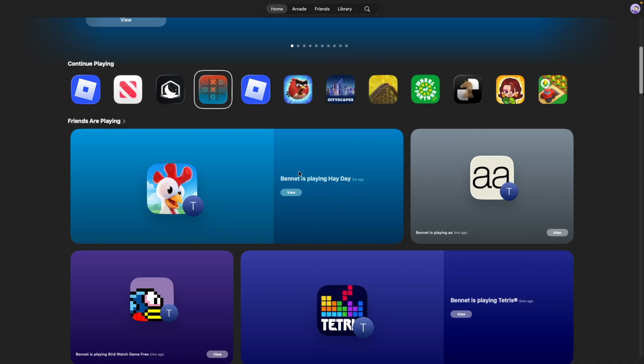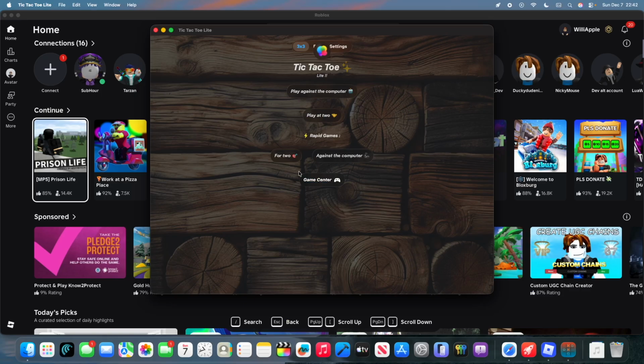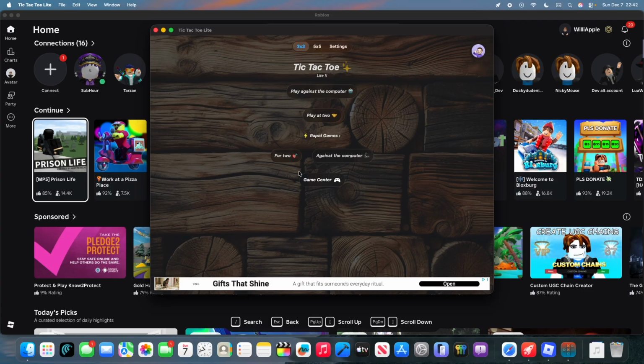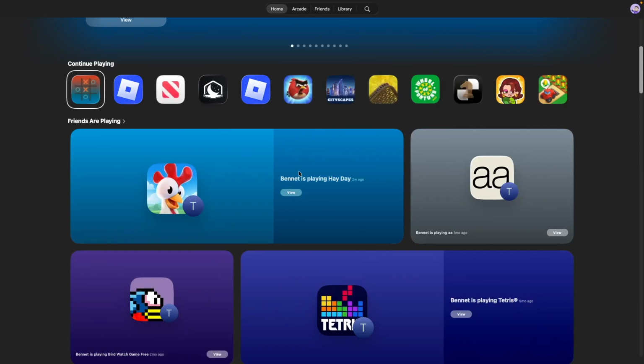Now, this app does not have controller support, but we'll still look at it anyway. Wink, wink, add controller support. But as you can see, this app does not have controller support right now. But if you open up the Games app again, you could just switch the game just like that, just in case an app does not have controller support. This brings up a pretty cool idea of maybe turning your Mac into a Nintendo Wii. If you have the games, of course, then you could just use the Dolphin emulator to play the games that you already own on your Mac Mini.